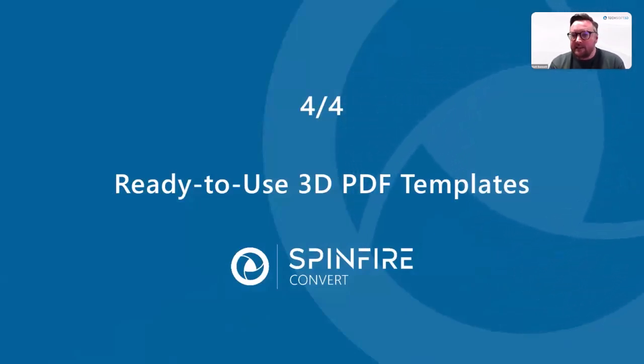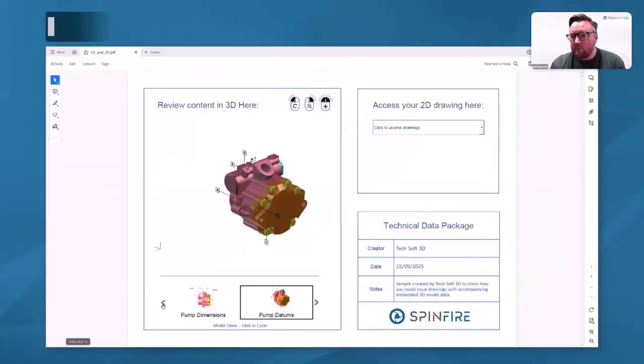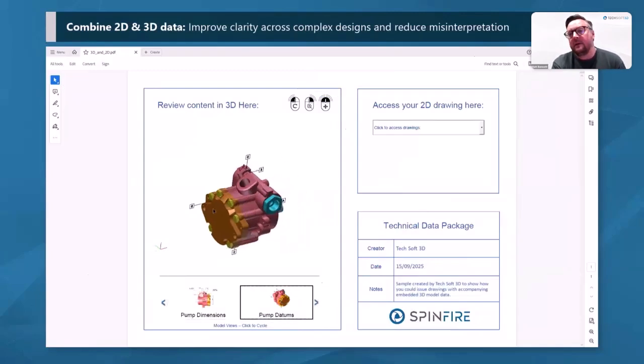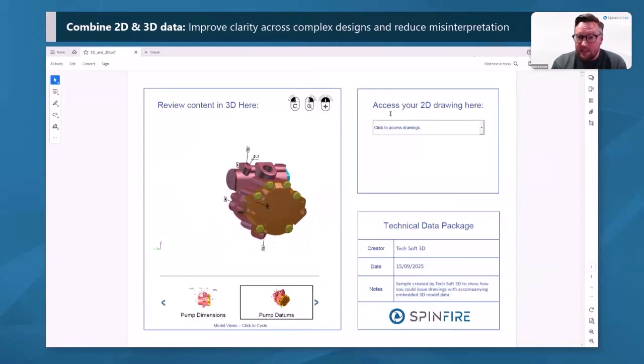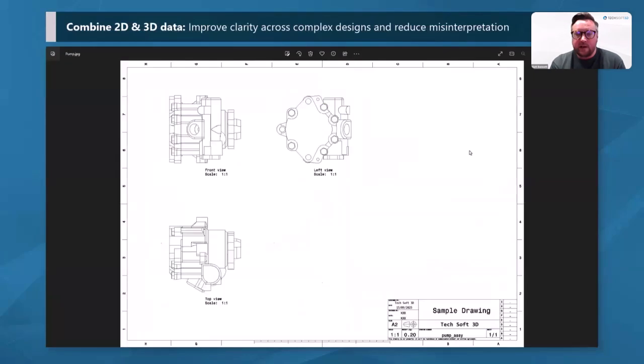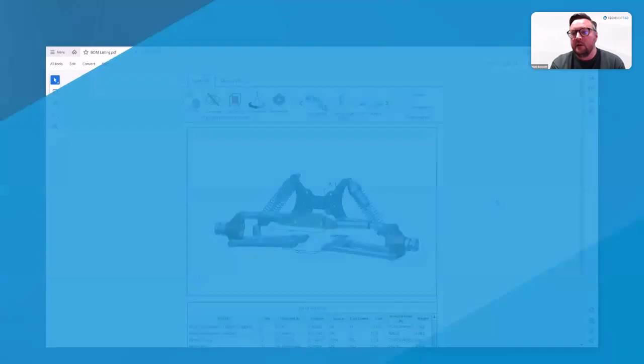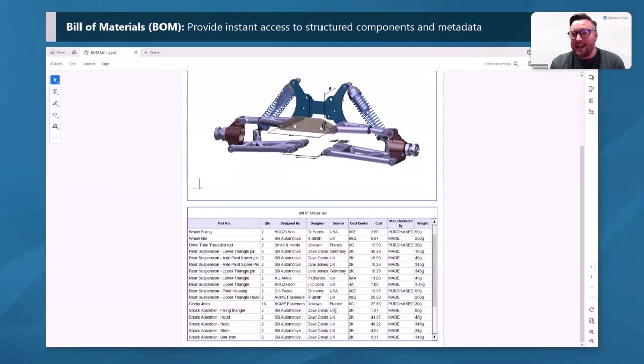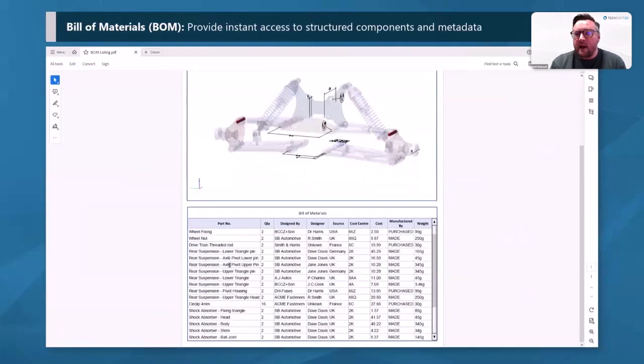As Claire mentioned, the templates are a real value add to this, where you're getting intelligent business documents, where you're giving the user exactly what they need without them having to access a CAD system. So you can see here, we're combining 3D data with 2D data. So we can access the drawing for that, which is still relevant. It's still needed in a lot of applications and for a lot of users. And it's all attached together. With the bill of materials for the manufacturing process, we can highlight exactly what we need for our assembly.